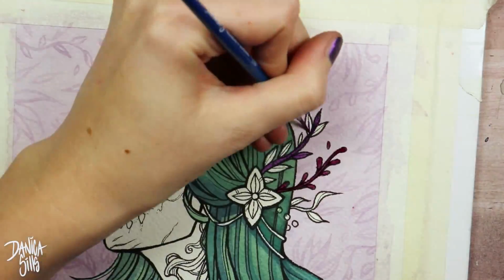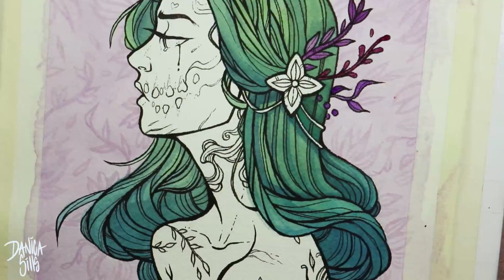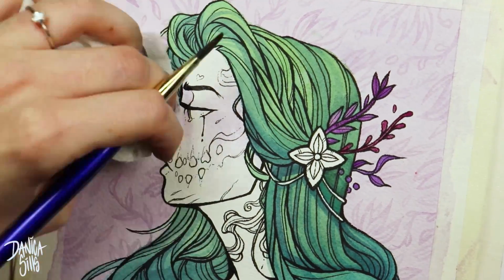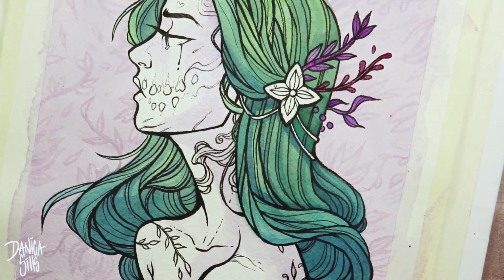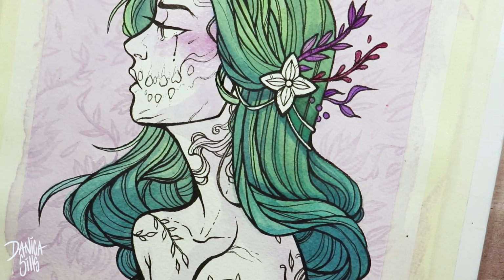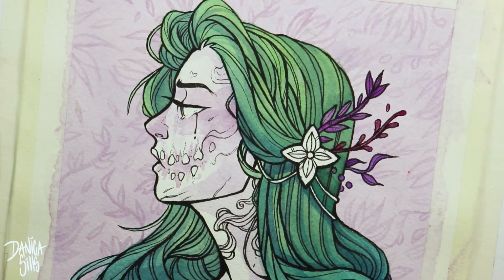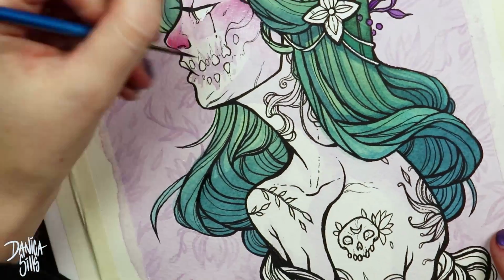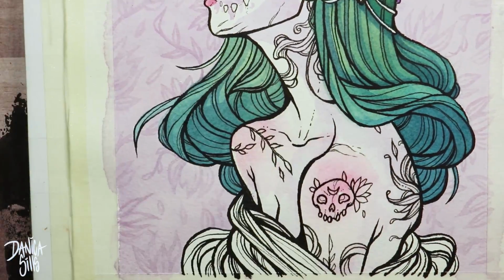And that's something that I'm starting to get more excited about. Simply figuring out how to render different types of things like see-through clothing in watercolor, or how would I do a certain type of hair color or anything like that, when I just have this one little thing, that's what I want to draw, that's what I want to paint. I want to see how that can turn out or how I can render it. Usually that helps me come up with all the rest of the pieces. It's kind of like a puzzle. I can find that one piece, then I can build everything else up around it to support it. That just one little point.